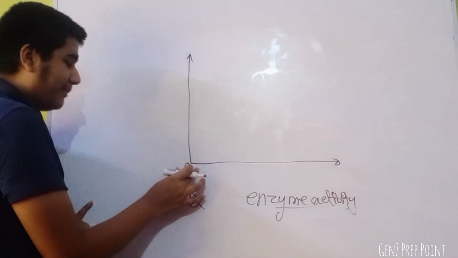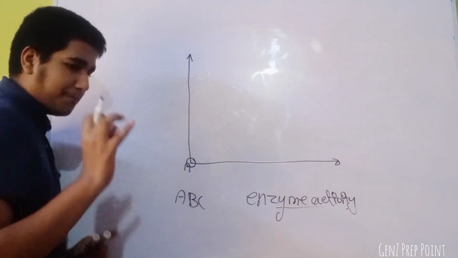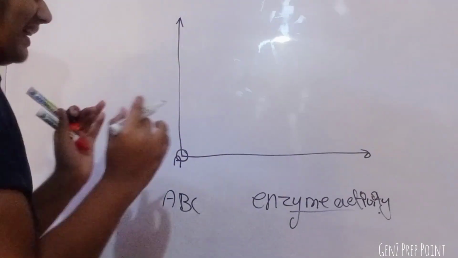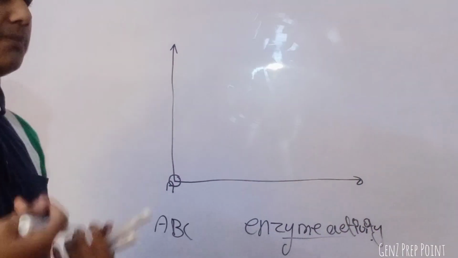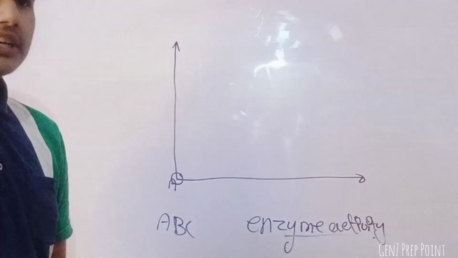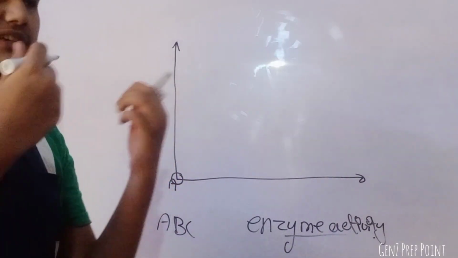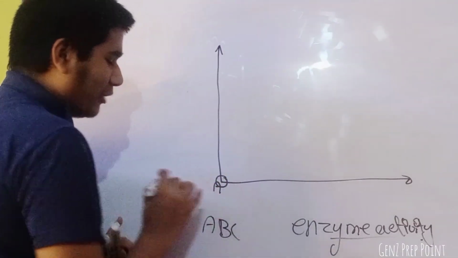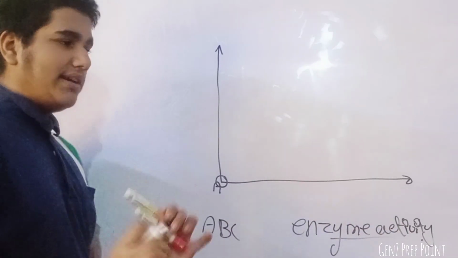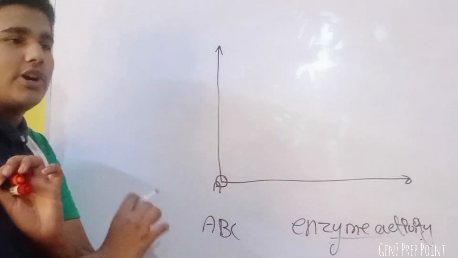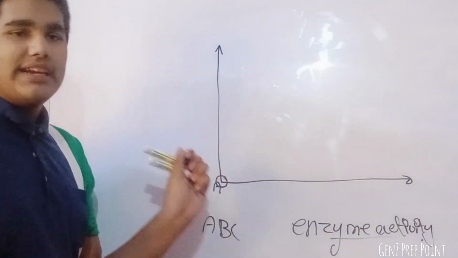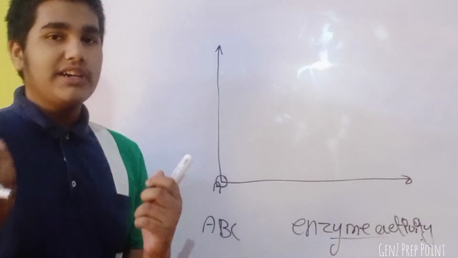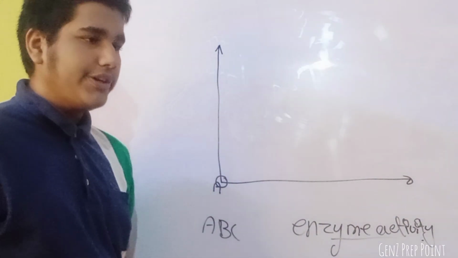So this is the A point where enzymes are present, but there is no substrate to form the process. Like you haven't eaten, your stomach is empty, but pepsin is there. The enzymes are there, but there is no protein for the pepsin to digest. So this is the A point where there are only enzymes, no activity because there is no substrate, nothing to digest. So now you eat, you take a protein bar. For example, it went directly into your stomach.